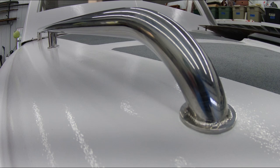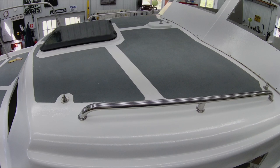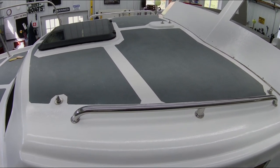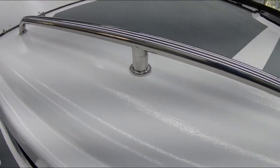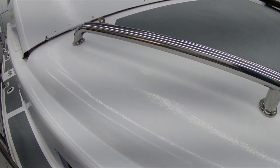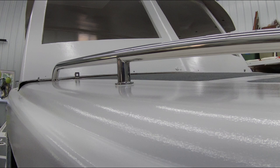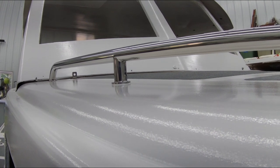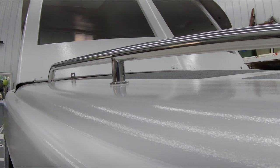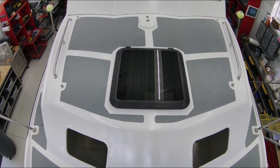These handrails are just beautiful. I purchased these from a local shop here near Detroit and they did an amazing job. The welds are so tight — they're really pieces of art. Not cheap, but definitely worth it. There'll be no wood on the exterior of the boat, so it should be super low maintenance and will always look good. This is one of my favorite projects that I've done on the boat. I feel like it really transformed it and it makes a lot of practical sense.